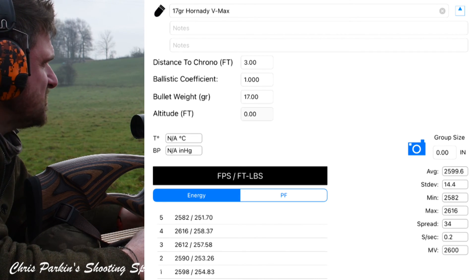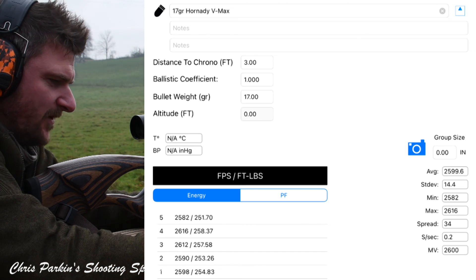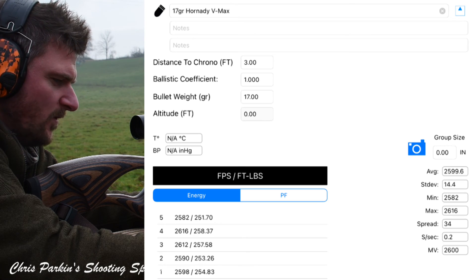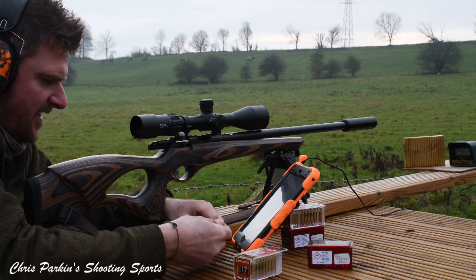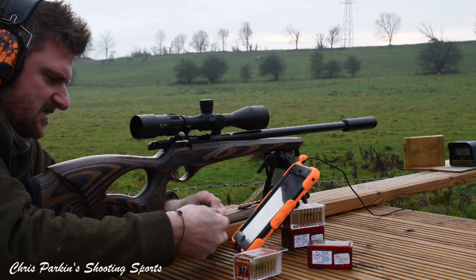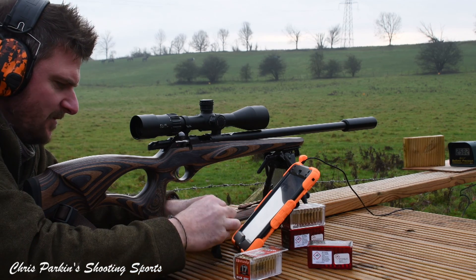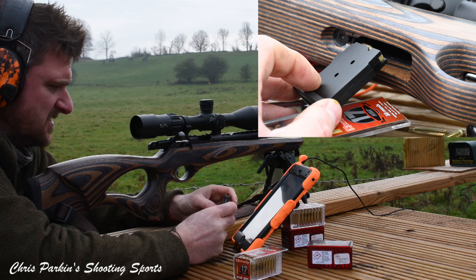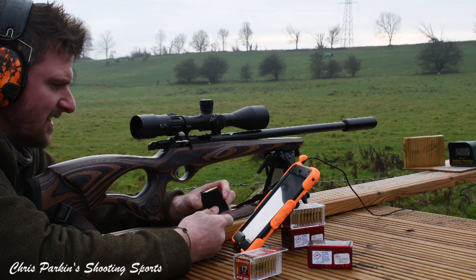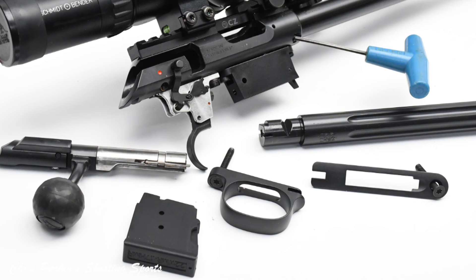I would estimate I've probably got a quarter inch aiming error on that, purely because of the light conditions and the difficulty seeing the target, but we've got good velocities there and we'll work through those later. The 20 grain XTP are often my favourite ammunition in 17 HMR — I think it's because they're made in slightly lower volumes and the quality control on them might be just a little bit tighter. It comes with a 5-shot magazine in 17 HMR or .22 WMR. In the .22 versions you've got 5 and 10 round capability. This is a completely switch-barrel rifle so any CZ457 or 455 barrel is of course interchangeable.